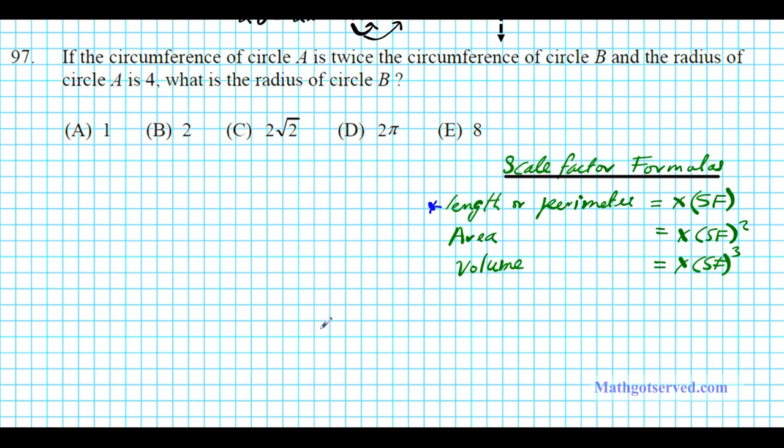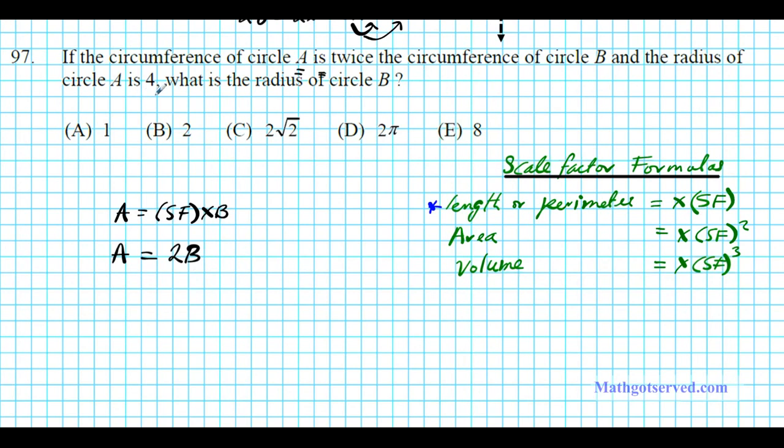So let's go ahead and write that down. It's very easy to get the order reversed here. So it says circle A is, so A is going to be the scale factor times B. In this case, the scale factor is 2. So any side in A is going to be twice B. And then if it's the area, it's going to be 4 times, and if it's the volume, it's going to be 8 times. You just keep raising the scale factor to the appropriate power. So this is a linear relationship here.